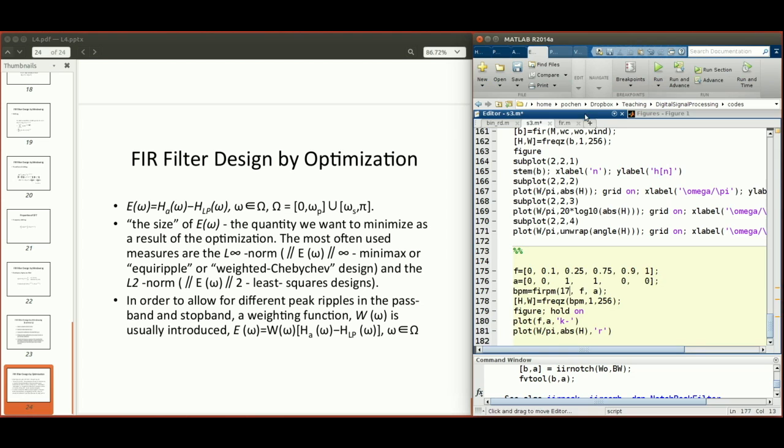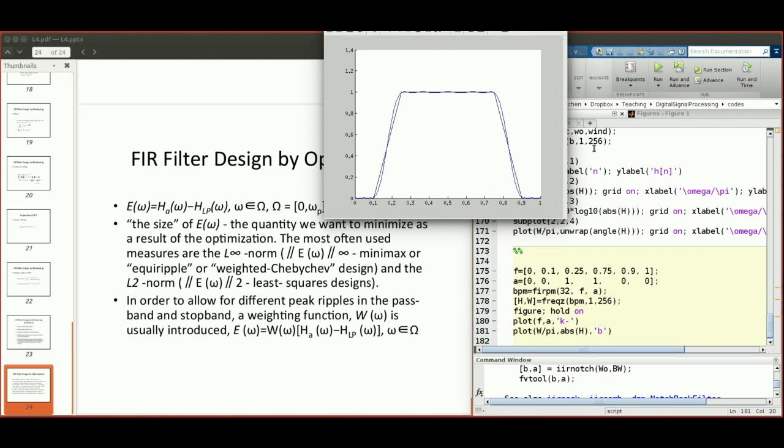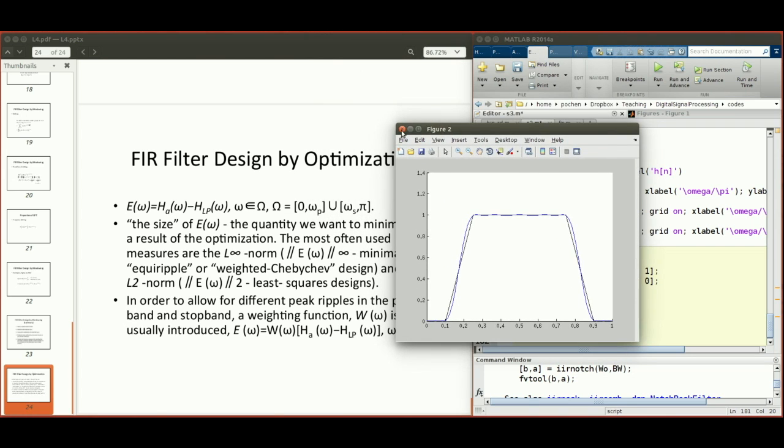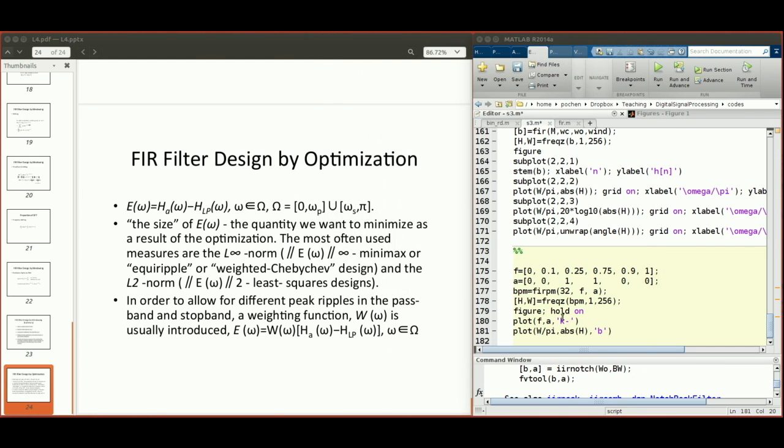And of course, you can make it a higher order. For example, this is an odd number, so let's give it an even number. Let's use 32, for example, 32 points, 32nd order, and then let's plot it using a different color, maybe blue, for example, right? Now I would like to use the old figure, figure 1.